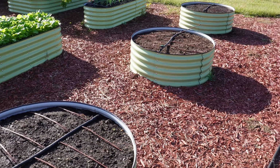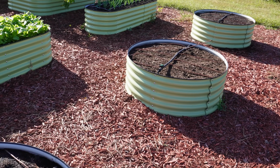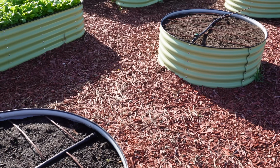And I have been watering these beds regularly the last couple weeks just to keep everything nice and moist and keep all my biology active until we're ready to plant carrots today. Now, I always get a little bit nervous when I say stuff like this, but carrots are one of those veggies that we always do well with. I can't ever remember a time where we got skunked on carrots.